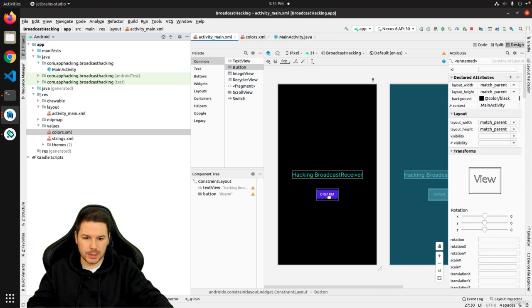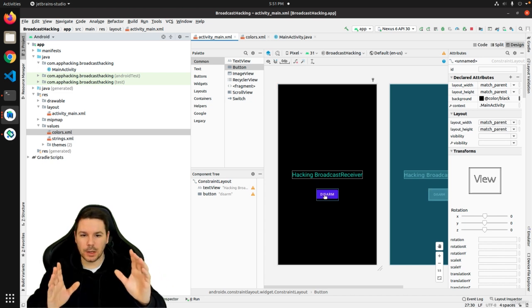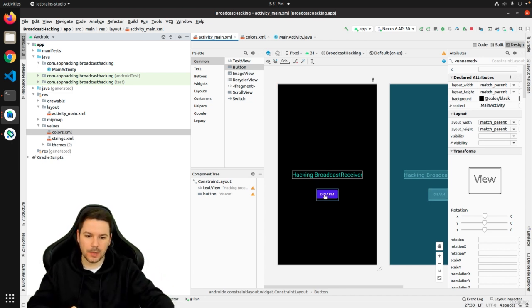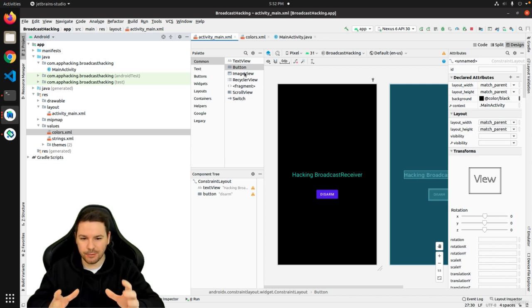So now we've got our text, we've got this button, and now let's connect this button to our code. Because if we're now pressing this button, the button doesn't know what to trigger. This is a little bit complicated at the beginning, but later on it is super easy once we have understood the concept behind this. Don't worry if this is a little bit much for you right now. We are doing some heavy app development regarding core concepts of an Android application in just a few minutes. So don't worry, you do not need to know anything of this regarding the app hacking course. We will move on with the app hacking like this one over here has never happened.